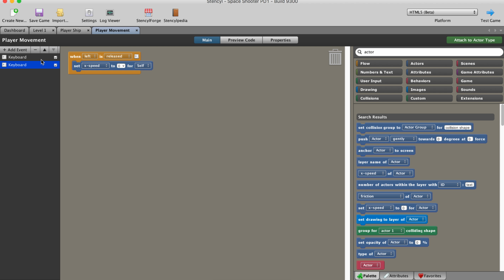In the last video I did two keyboard events to basically start and stop the ship. Now if I want to go to the right and up and down, I would have to do two events for every single one of those directions, and that would get really clunky and be a lot of work. One of the really nice things about programming is that you're always trying to find the most elegantly simple way of doing something, right?